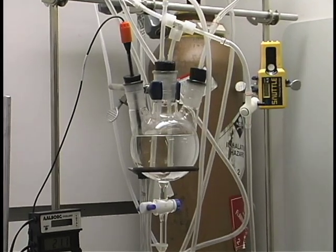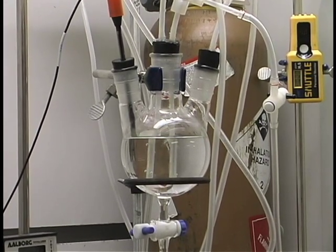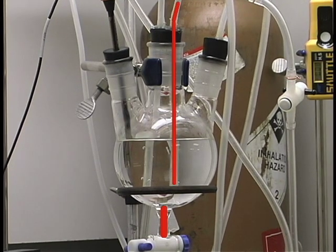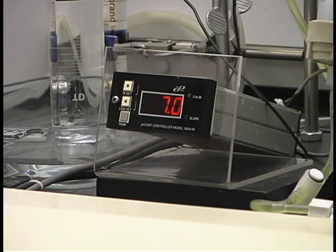Our scrubber vessel consists of a glass round bottom flask fitted with multiple ports to accommodate H2S inflow, scrubber solution outflow, and sulfide solution returning from the photoreactor. It also has ports for a pH monitoring electrode and a pressure relief valve. Initially, the vessel contents, consisting only of scrubbed bisulfide ion, are clear in color. This is the pH monitor, which tells the H2S solenoid when to supply more gas to the scrubber. In this scene, the monitor has been set to pH 7.